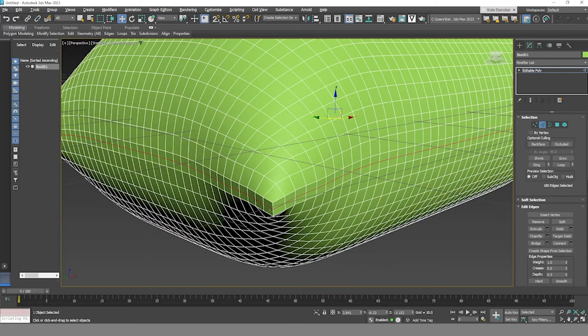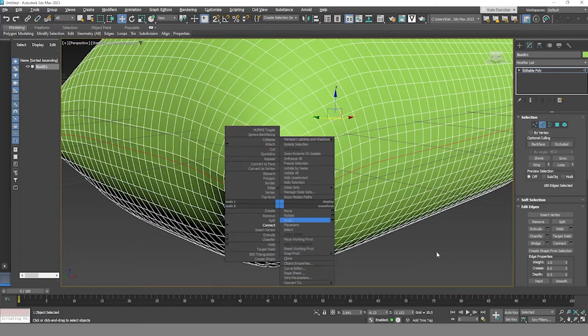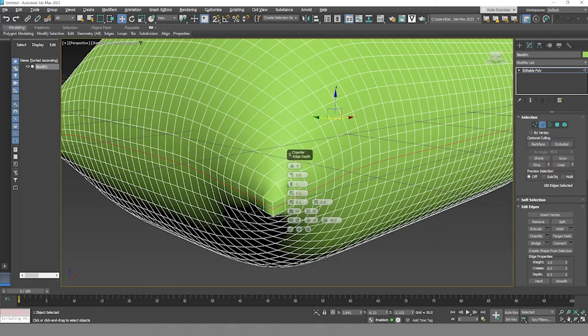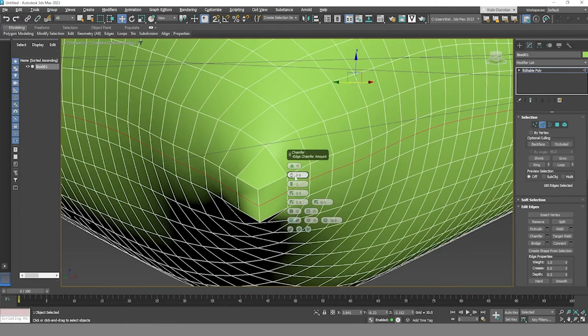So starting off with this, we're going to want to chamfer this edge. Let me zoom in a little bit. Actually, no, it's all good. We're going to want to chamfer, and don't press just here, just press this little one so you can get the menus here. First one, we're going to do the edge chamfer amount. I'm going to do that about, not too much, but about, yeah, around there. So there's a little gap here and enough room in the middle. I'm going to bump that up to 2, so it's about even in there. And press select and connect.